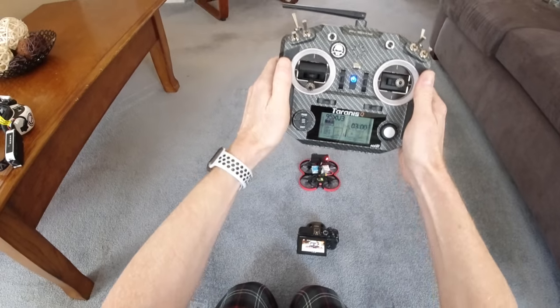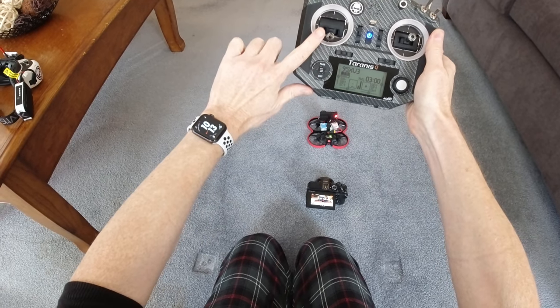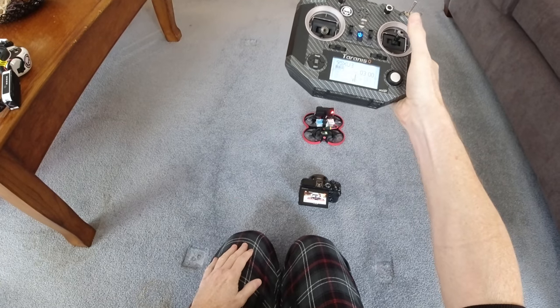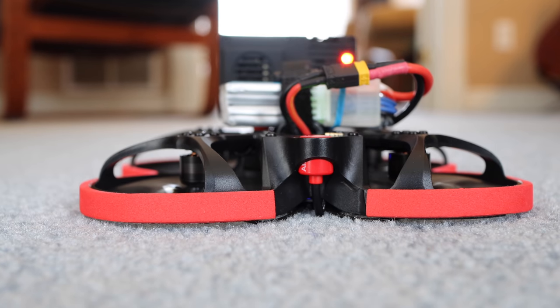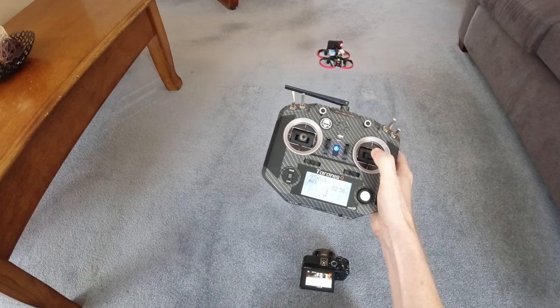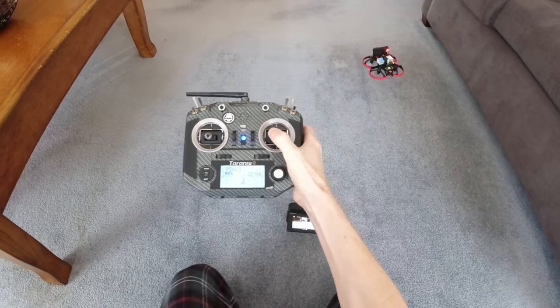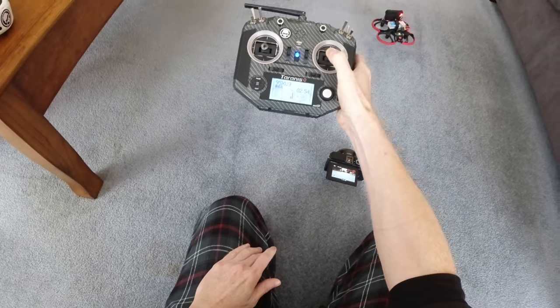Here we go. So what I want to show you is how easy it is to fly. What I'm going to do is I'm just going to take the throttle, move it up a little bit and fly it with the right joystick. It's armed and let's take it up a bit. Okay, so you see here, I'm only flying it with the right joystick. I can bring it back. And one joystick that is flying it, nothing more.